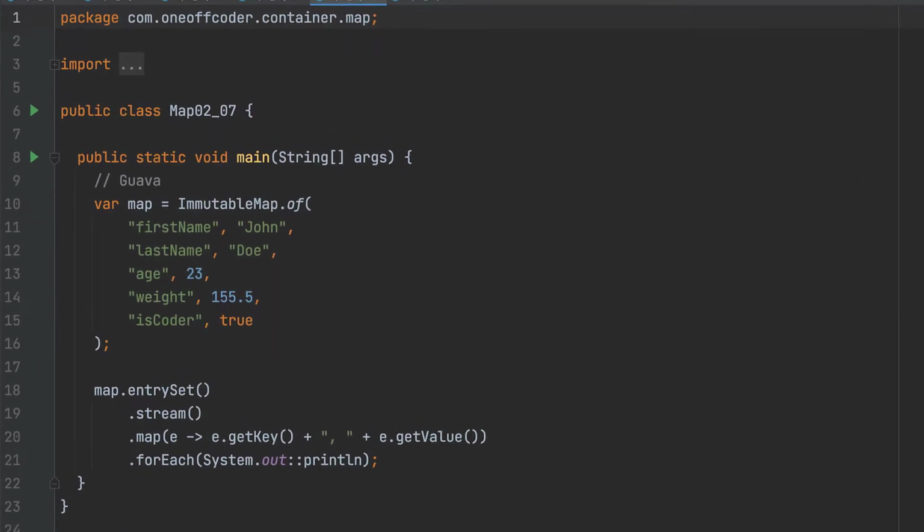I used to hang out with some cool kids and they loved Google's Guava library. Yes, Guava seemed to be the missing API of Java, but I never latched onto it much. Anyway, using Guava's ImmutableMap.of, I can also initialize a map like Java 9's Map.of. But the situation is even worse with Guava.